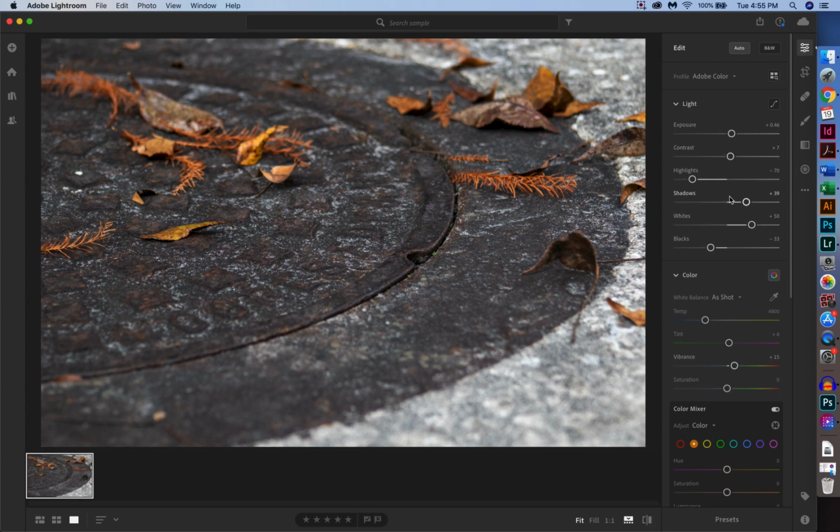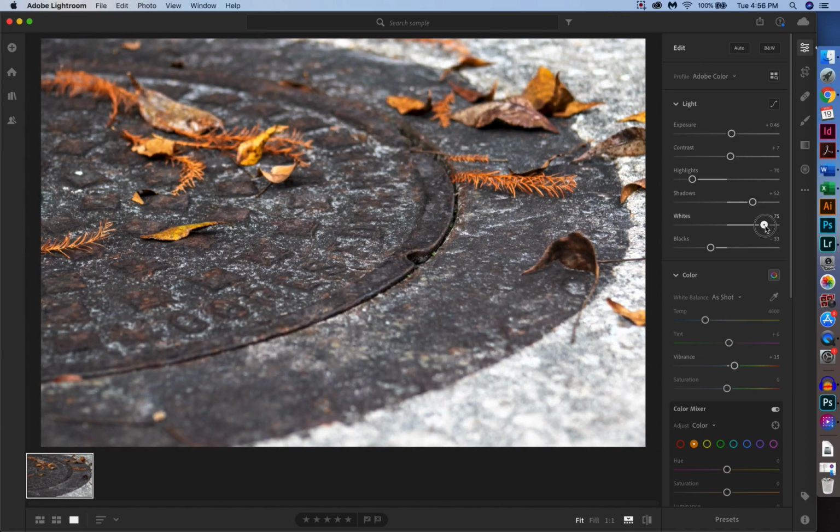What you can do at this point is really start playing with the sliders until you get it to where you like it. There's exposure, contrast, highlights, shadows, whites, and blacks. Those are your basic beginner edits. Shadows, obviously, creates darker shadows, lighter shadows. The whites, it focuses on just the whites and makes it brighter. This is different than exposure. So exposure exposes the entire photo, as if your camera, you're doing a higher exposure.